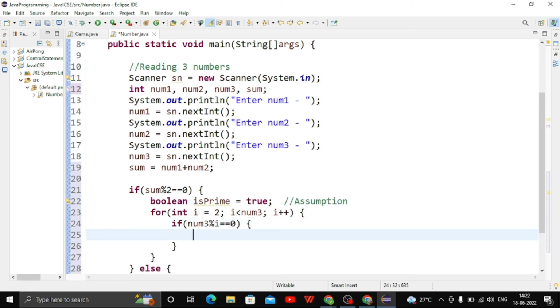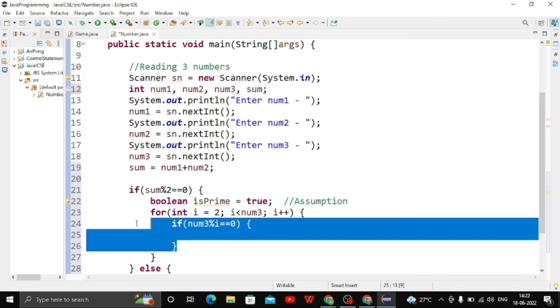Now, if num3 is divisible by i, that means it has a factor other than 1 and itself. So I had assumed that it is a prime number. I had an assumption. Now something broke my assumption, something that went against it. Now should I reverse the truth value of my assumption? At first I told you Akshay doesn't have a big house.